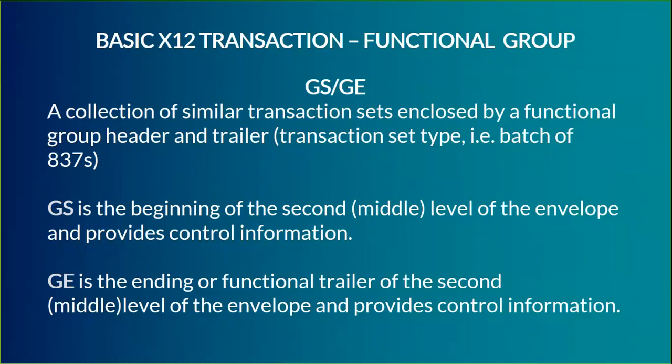So you're not actually required to send one ISA, one IEA, and then within that, only one GS and GE. You can have multiple of the different collectives within that transaction. So that's why it's the beginning of the second or the middle portion of the envelope. That would be a grouping of a bunch of different kinds of transactions. And you do have to have that because you cannot send, between a GS and a GE, an eligibility and a claim and a prior authorization. It has to be one, what they call a functional group. So that is a requirement.